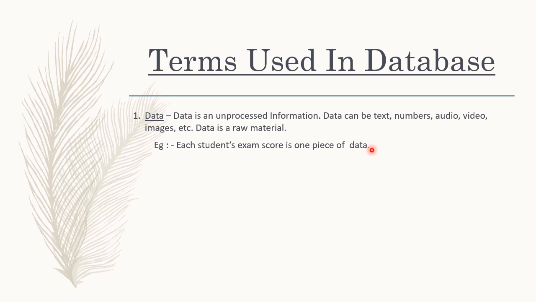Yes, this is my subject marks, but that is the data which is not processed, which is not in correct format. Okay, you write any subject anywhere, but when you get a report card, that time you are getting your result in very correct format. That format is an up to date report card. So that is the information, because it has been processed properly, it has been arranged properly. That's why that is information.